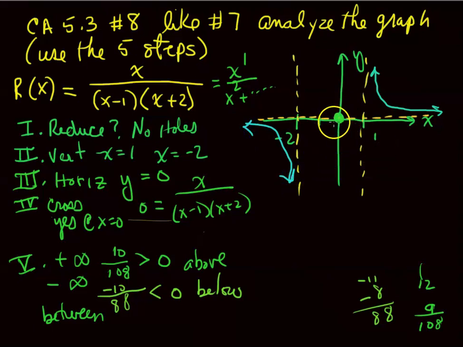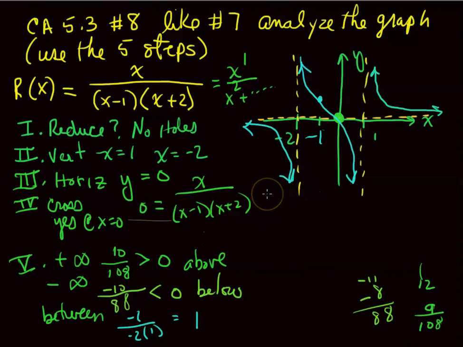Between, we can't use 0 because 0 is where it crosses the asymptote. We got to know if it's above or below. So let's use a negative 1. Plug in a negative 1. That's a negative 1 in the numerator. And a negative 1 here is a negative 2 times a negative 1 times 1. So this is really negative 2 over negative 2, or positive 1. So at negative 1, it's positive 1. And that gives you what happens since it's got to cross those two things. And that is your graph.